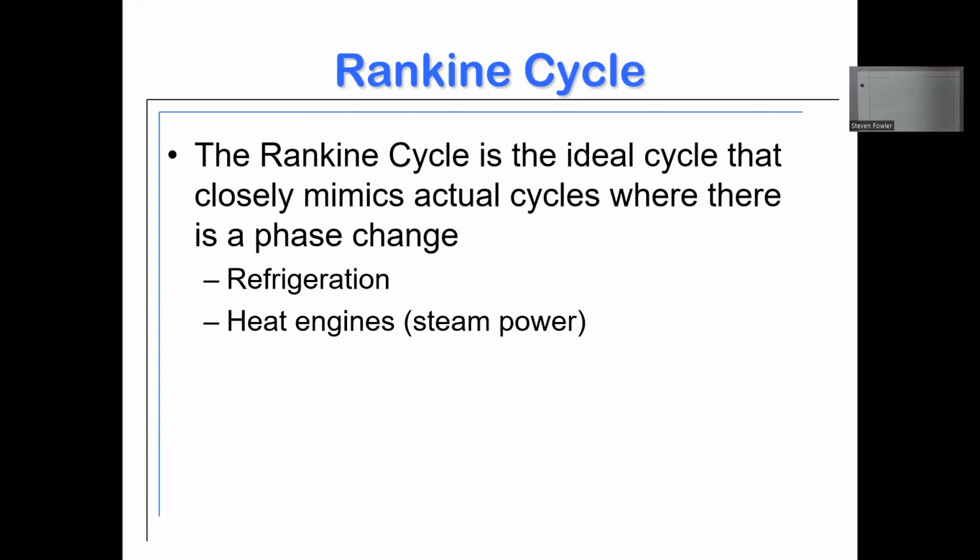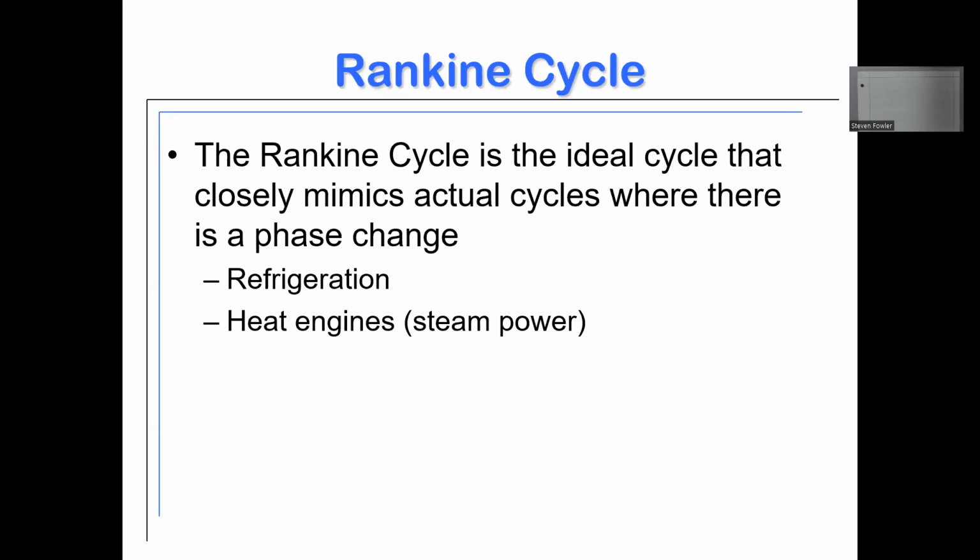So refrigeration cycles and heat engines are normally where we're going to apply these, similar to the things that we looked at in chapter 6. In chapter 6, we talked about the Carnot cycle. And if you look at the very beginning of chapter 11, they mention the Carnot cycle and make comparisons.